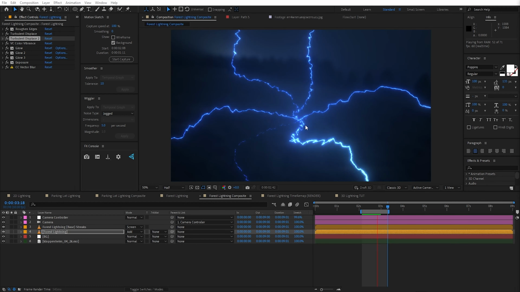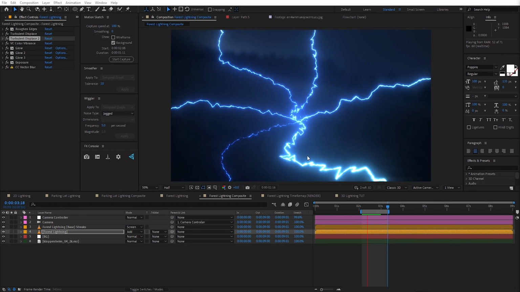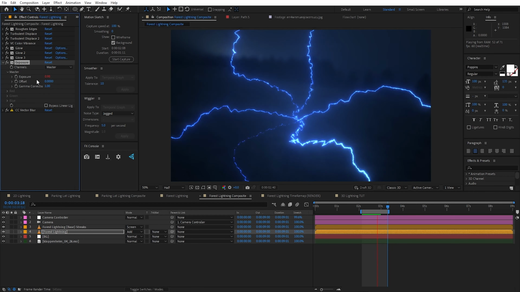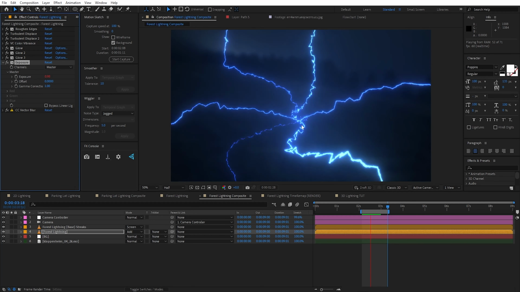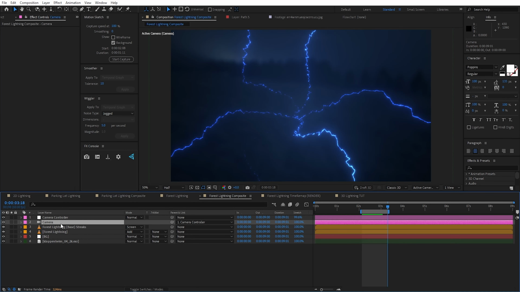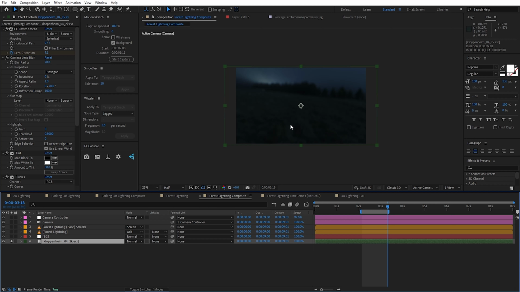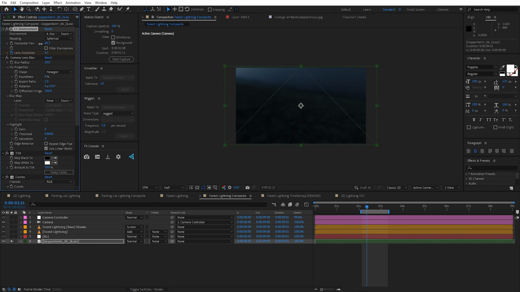And then on top of this entire layer, I also added another exposure effect and had it flicker as a whole. So if we double click on the exposure effect, down here we can see the wiggle expression. I also copied over the camera animation together with the 3D null so that we could have it affect the CC environment that we're using here, which again is an HDRI image I got from polyhaven.com, and use the CC environment effect to have this wrap around our scene in 360 degrees, and then tweak the horizontal pan to have it face the direction I wanted it to.